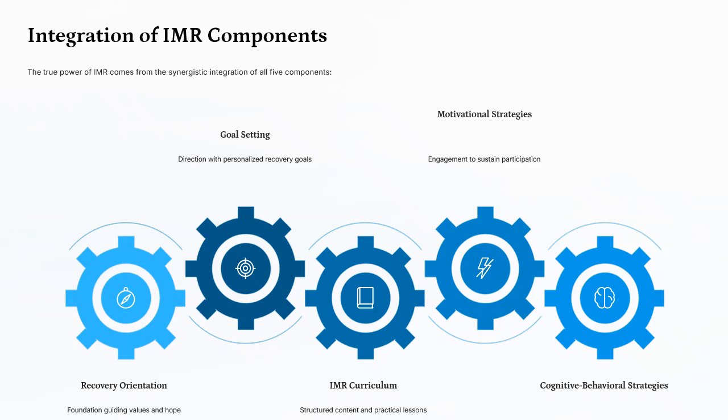Integration of IMR components. The true power of IMR comes from the synergistic integration of all 5 components. Recovery orientation: the foundation of guiding values and hope. Goal setting: direction with personalized recovery goals. IMR curriculum: structured content and practical lessons. Motivational strategies: engagement to sustain participation. And cognitive behavioral strategies.